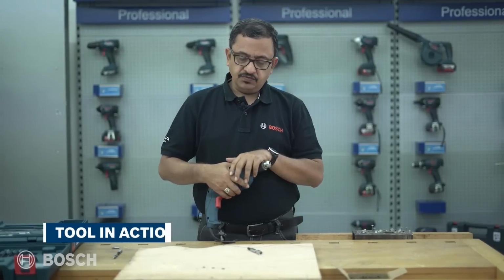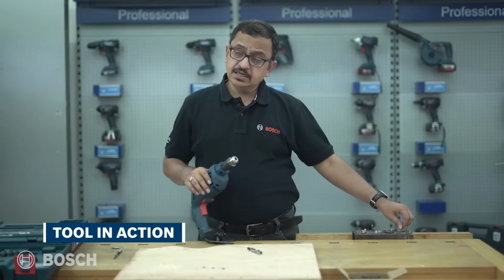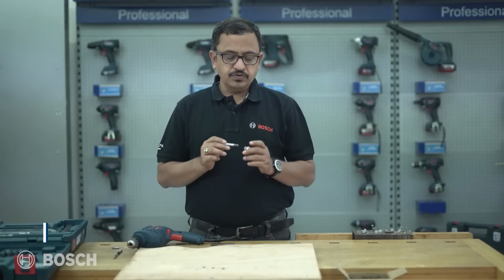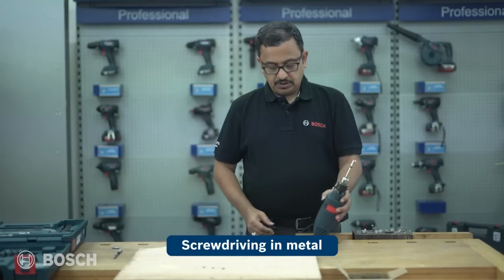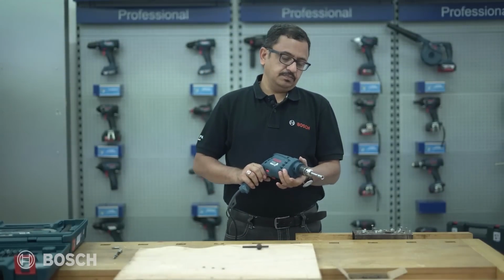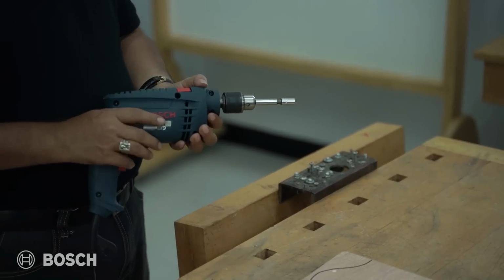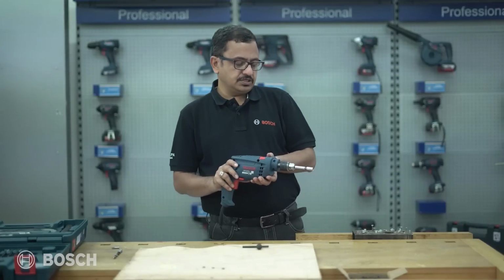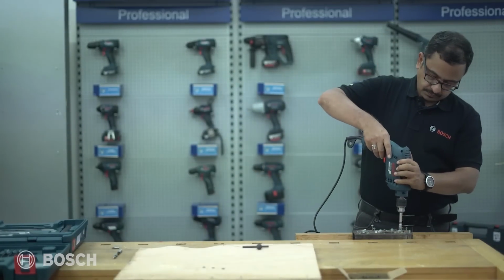Let's try to see what are the various applications that you can do. The first thing we'll start with is the hex head tightening and loosening. There's a socket here, so we fix the socket onto this, and then we need to tighten this up. Let's try to see, is it fitted well? Some of the sockets are already tightened here, the hex ones. So let's try to loosen this up, and then we tighten it again.